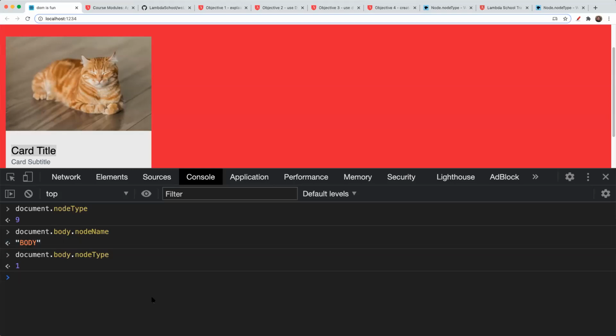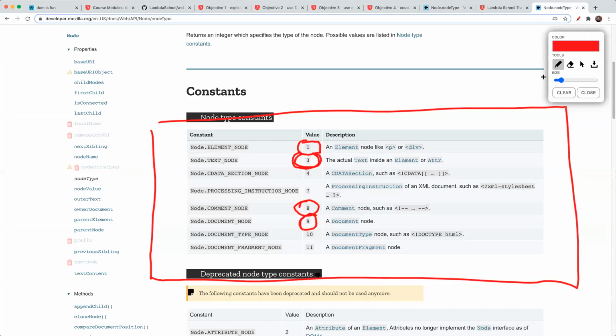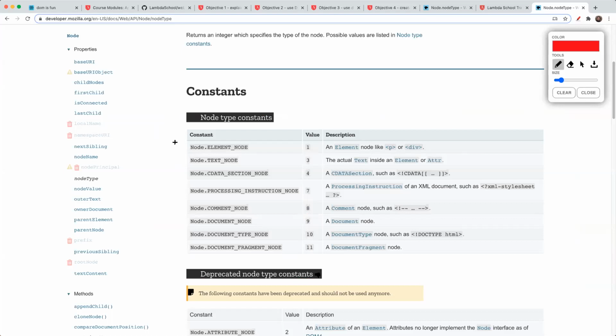Cool. And again, most of the time you will be dealing with elements, right? But you must be aware that there are other node types, because of our collections, remember those collections of elements we saw earlier?